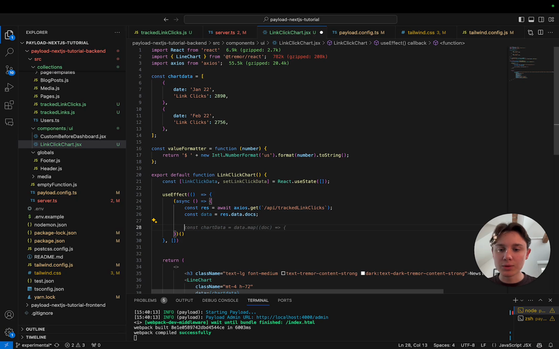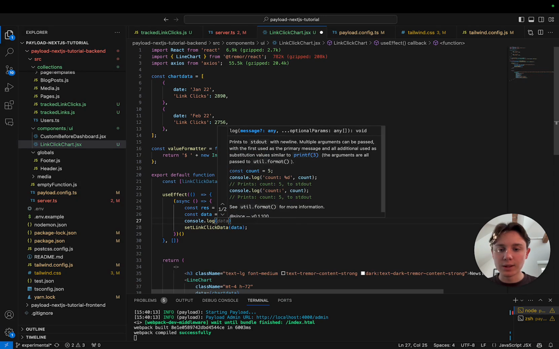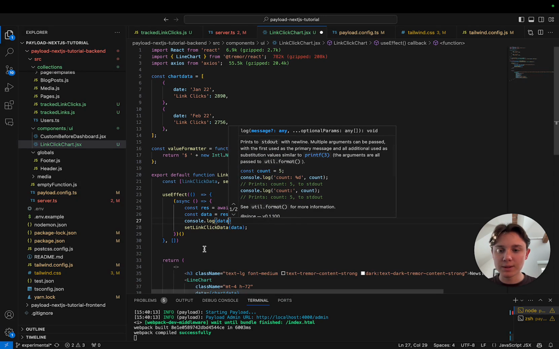And now I'm going to set the link click data to our data, and I'm also just going to console log it for now so that we can check if everything works as expected.